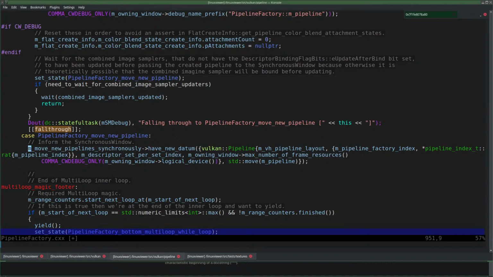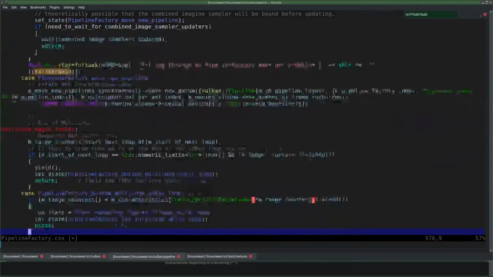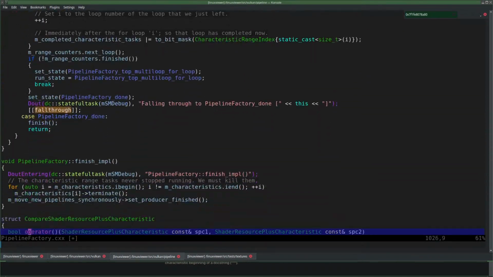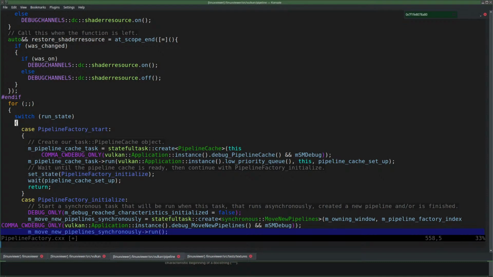The return, by the way, leaves the function. If I would do a break in this case, then I just leave the switch, and then we immediately return to the top. This is an infinite loop.